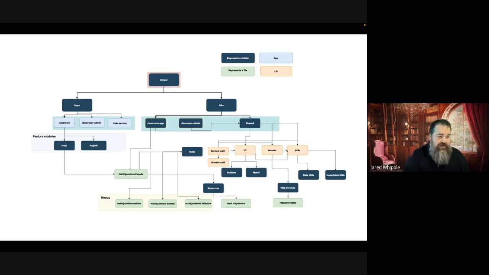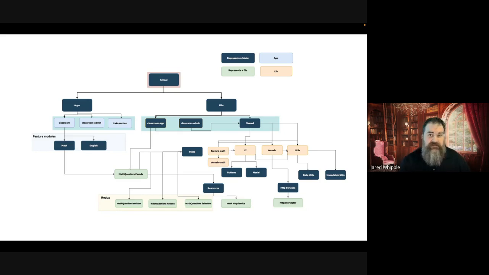The classroom app can work just like your regular app, have a couple feature modules, and then you would be able to share libraries. One of the patterns that was discussed in this course was putting everything out into a library, but making it specific to a particular app.